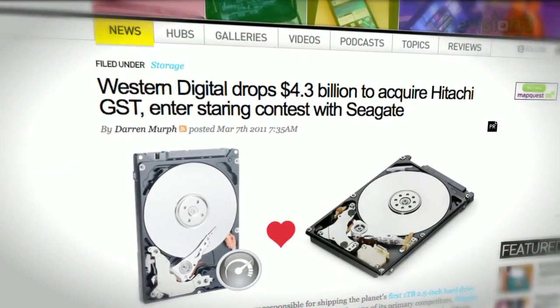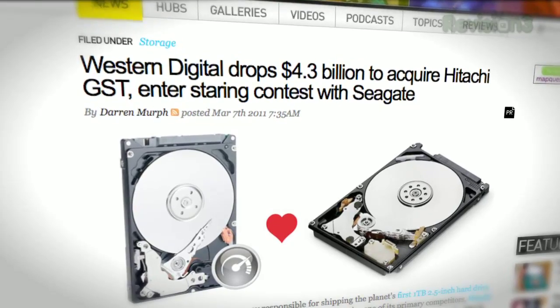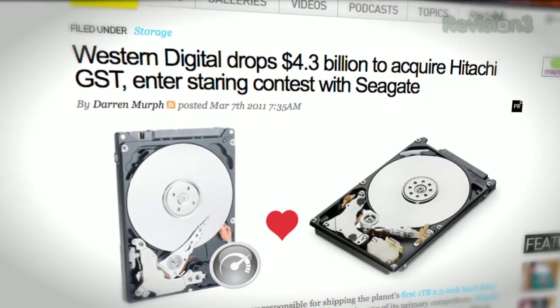Western Digital buying Hitachi Global Storage Technologies means Western Digital is now 50% of the $36 billion worldwide hard drive market. Seagate comes in second with something like 30%. The only other major players now are Samsung and Toshiba, except for the whole SSD thing. I think it's going to be really interesting to see where solid-state drives push the industry. One of the articles I read said there were like 80 hard drive manufacturers in the mid-'80s. I can remember like 20 from the mid-'90s. Wow. 80? I guess it makes sense.